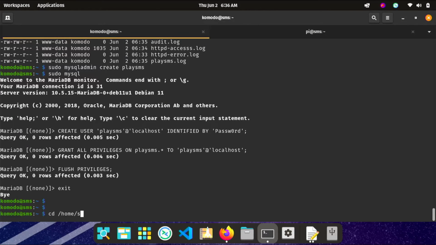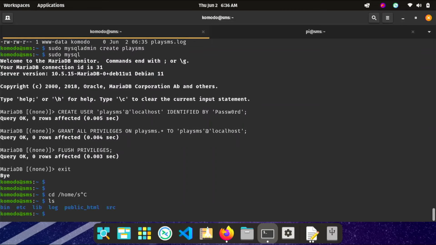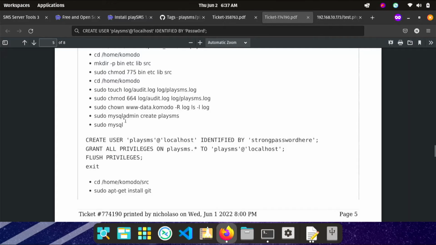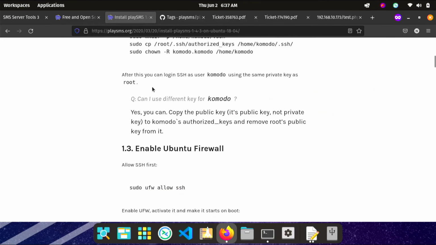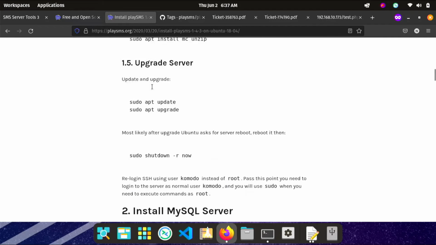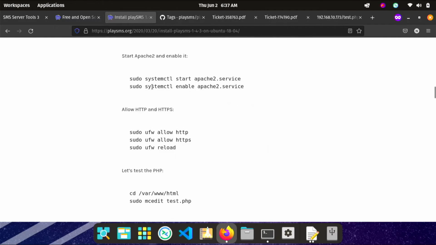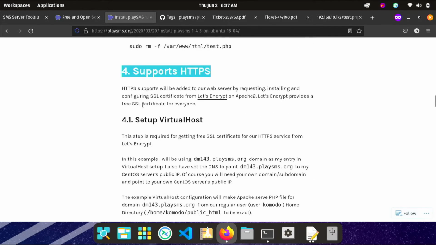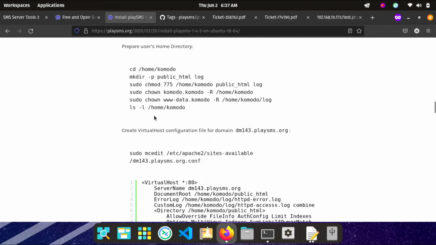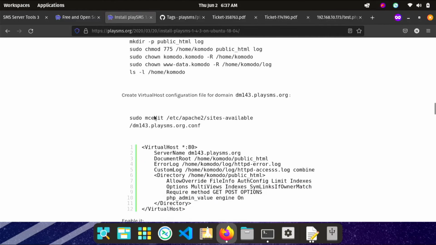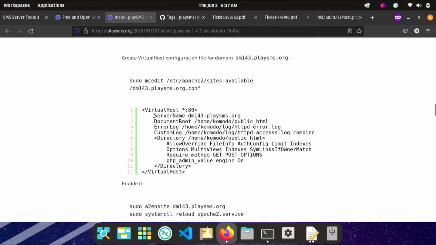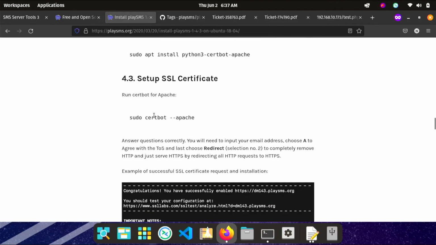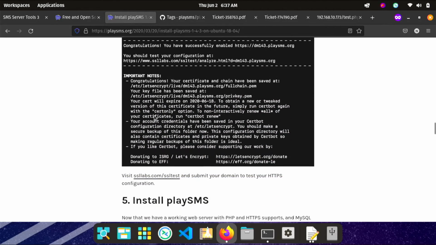Now we need to pretty much pull in the actual project from GitHub. So if we were to jump on over to this 18.04 guide, we're soaring through here. We've installed the Ubuntu firewall, we got MySQL going, the web server's installed. This does show you how to set up HTTPS, which I'm not doing because I'm using this behind a reverse proxy in production anyhow, and it's just on my local network where I'm testing this particular install. But you could certainly do that if you wanted to. I don't use certbot at this time either. What else have we got?